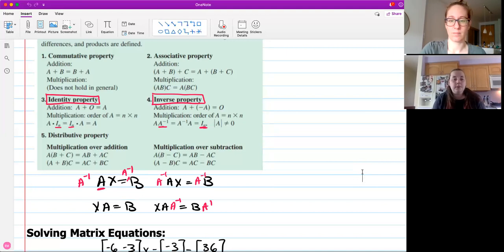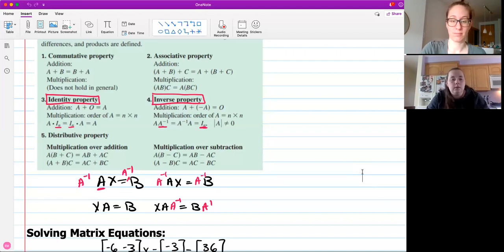Remember that the commutative property doesn't hold, so it does not work to just put it wherever you want. I know that at least when I solve other equations, I just kind of multiply wherever it will fit on my line that I'm working on. That doesn't work here. You have to keep it on the same side that it started on of whatever variable you have. So just keep that in mind. If you have to rewrite the line, I would do that to keep everything straight. It's super important that it stays on that correct side. So just keep that in mind.